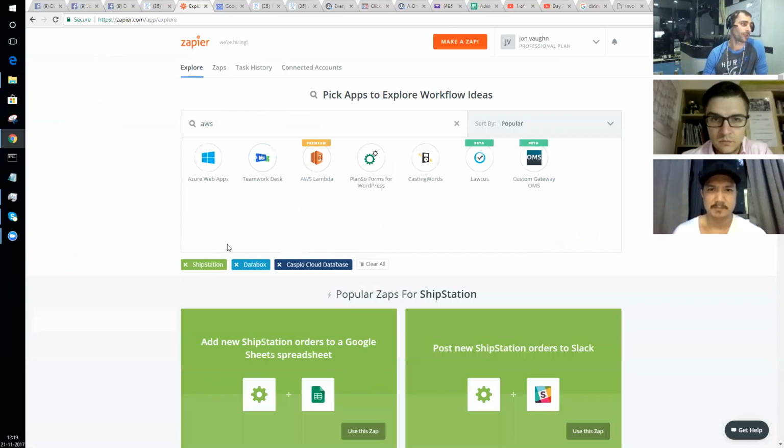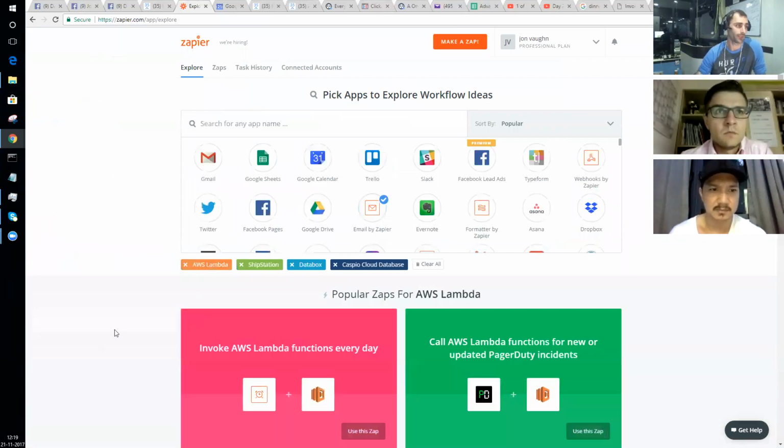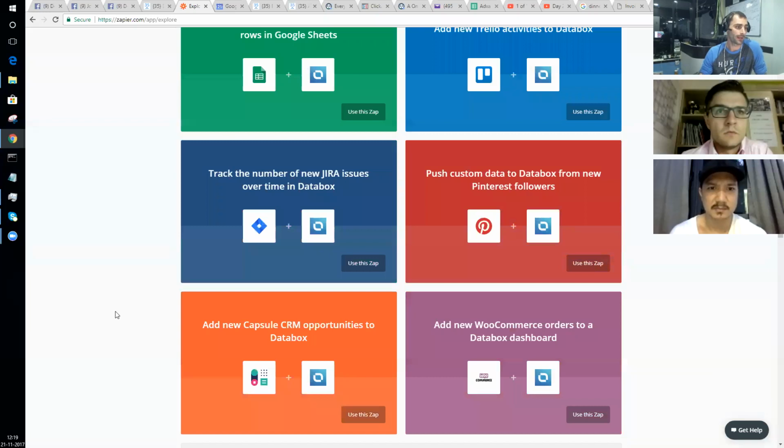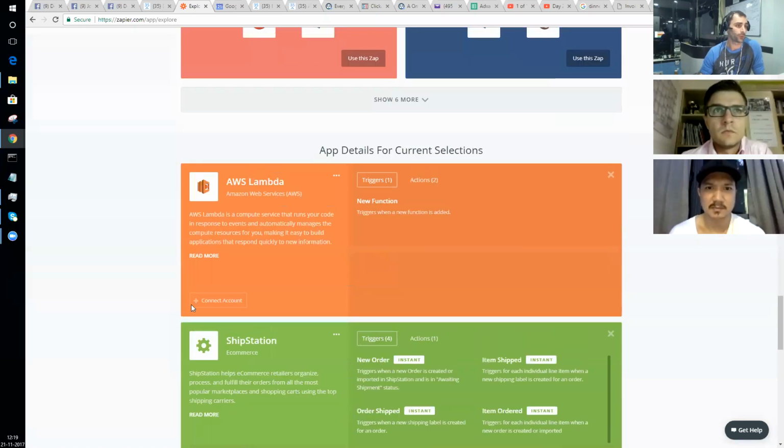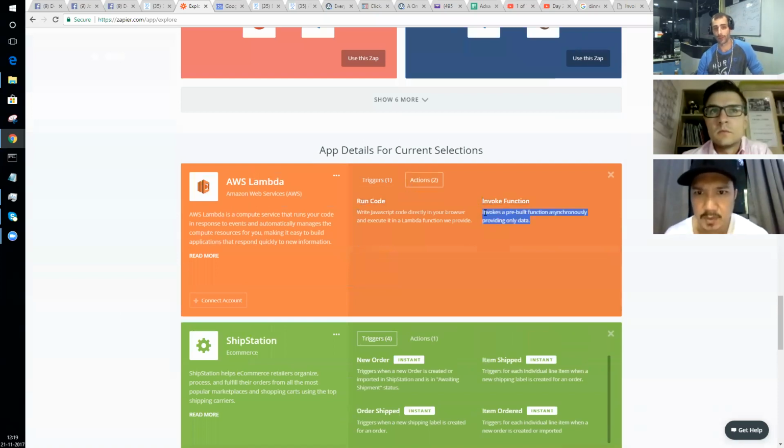You can't use it functionally. You could, let's say if you know some programming, and it looks like AWS Lambda, they have an action where you can run some code, or you can hit a Lambda function. So from that Lambda function, you could call AWS Lex, their natural language processor through AWS.